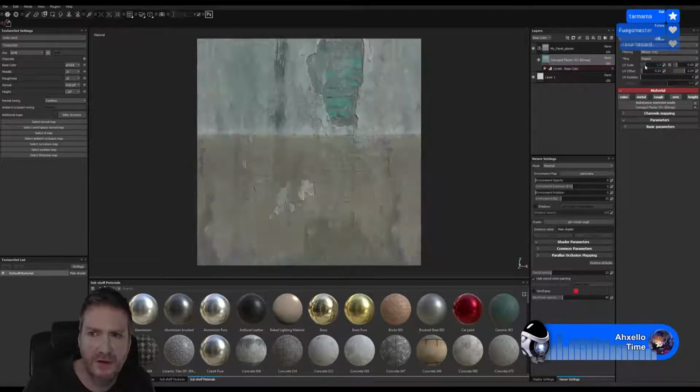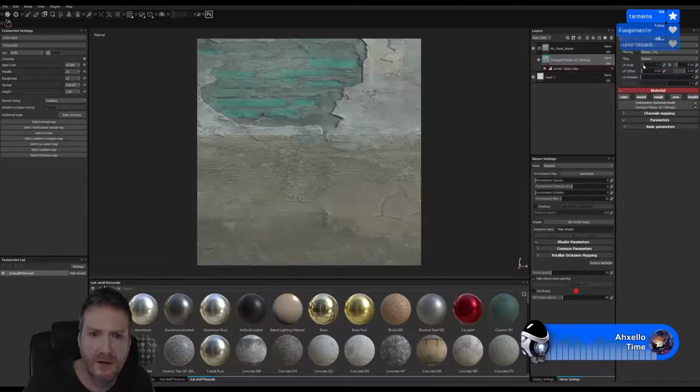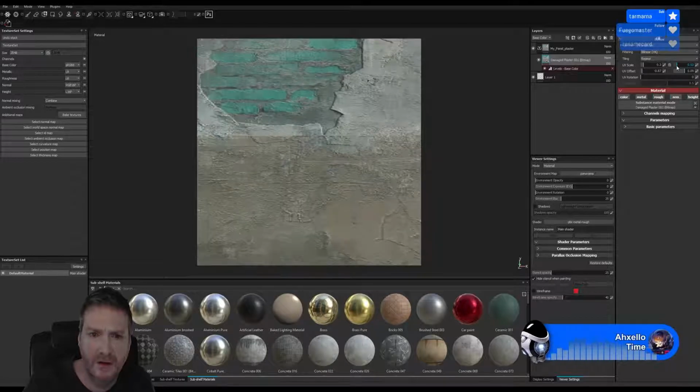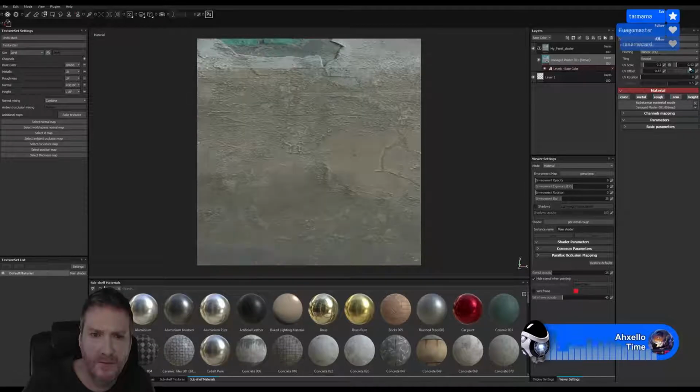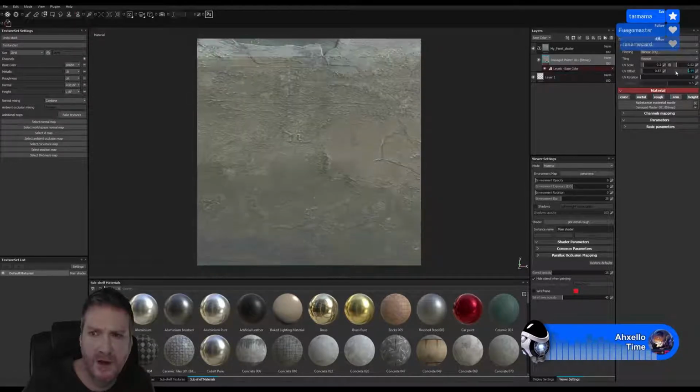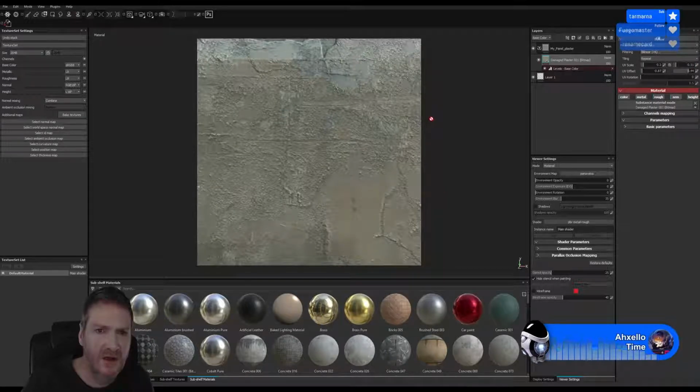Right. I'm going to offset it as well. Looks like it needs to be scaled down just a bit more. And that should probably work for what we want, so let's save that.